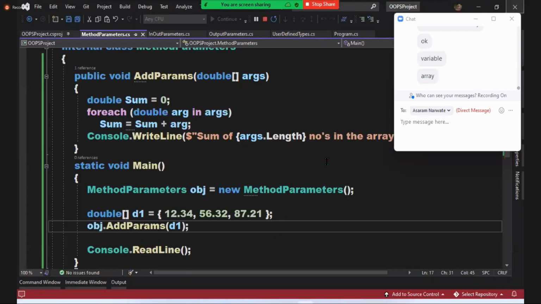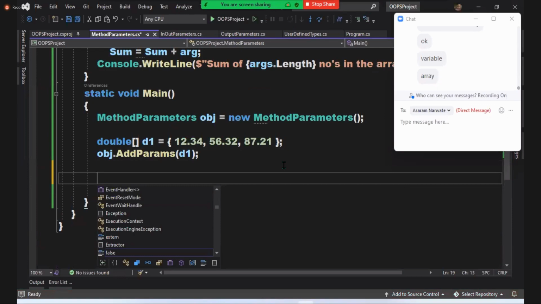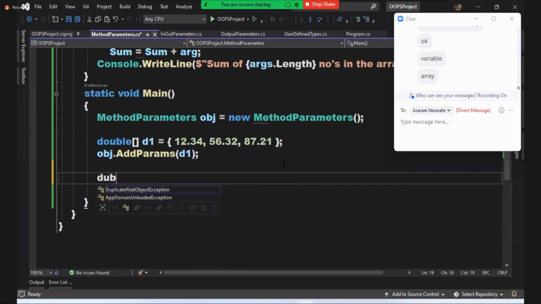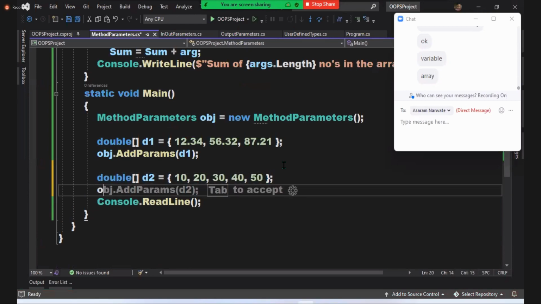Sir, I want to pass 5 numbers. Pass it here, no problem, see. Double array D2 is equal to 10, 20, 30, 40, 50. Then obj.AddParams of D2.